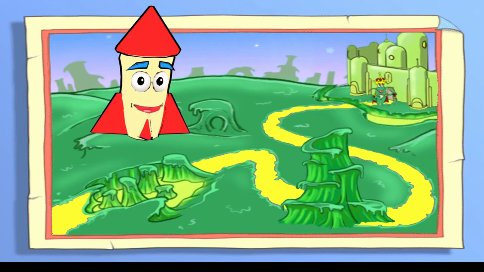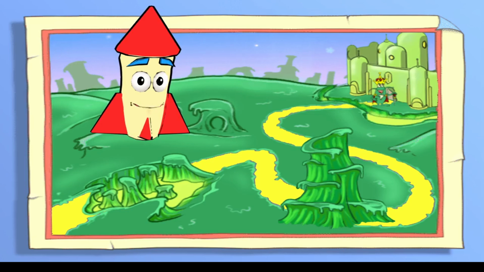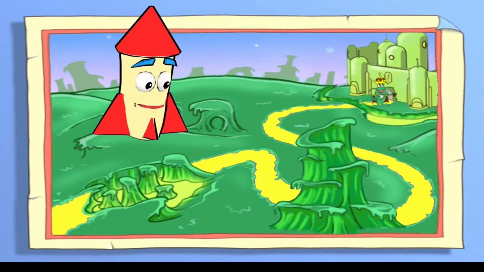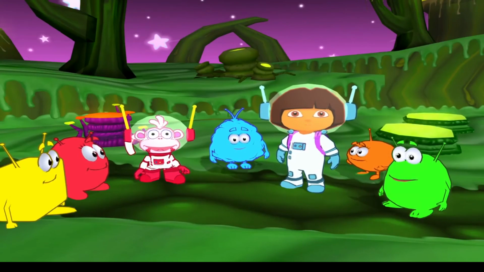Ooh, and try to collect space gems along the way. You'll need them to make Isha's rocket ship fly. So remember, hills, cliff, green palace. So first we go to the high hills.